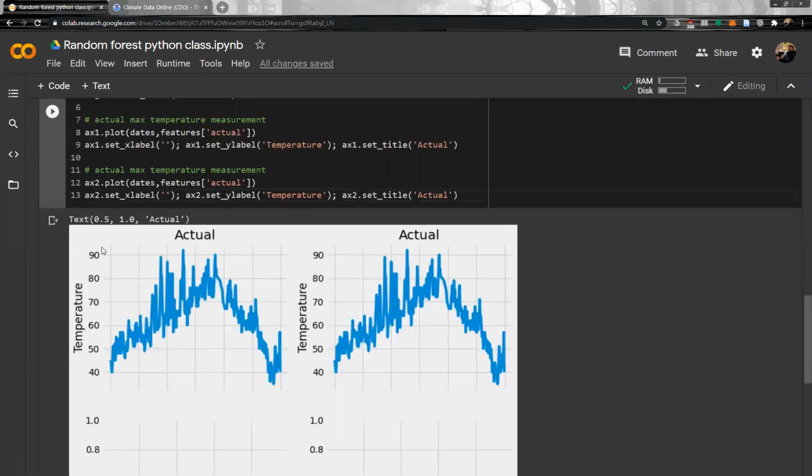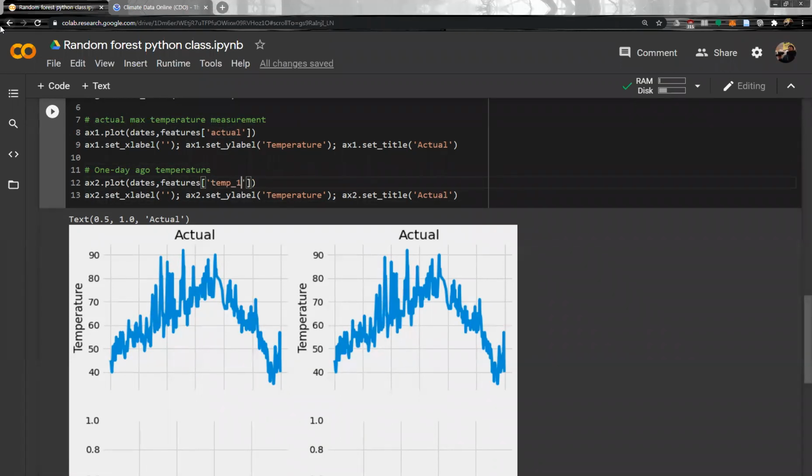Okay. Now the second one is not actual. The second one is the temperature one day ago, which is temp_1. Right?